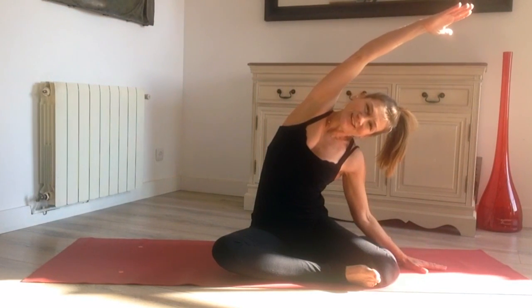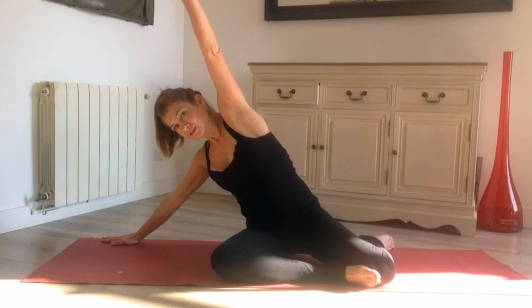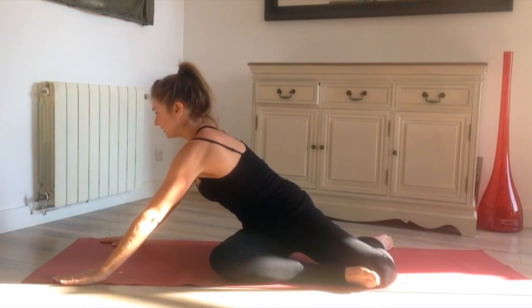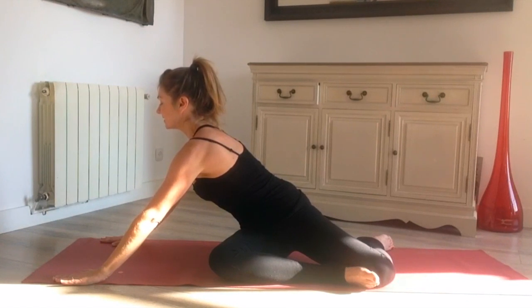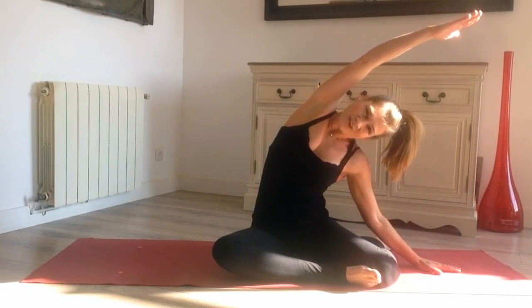It feels so good. Inhale and exhale. Use your abdominals to lift you back up to center. And again, we'll shift and come over. Bend. Now twist your body. And then as you inhale, lengthen like a sphinx the upper back, roll your shoulders down. And then curl over and unwind. And enjoy. Stretch over and back.